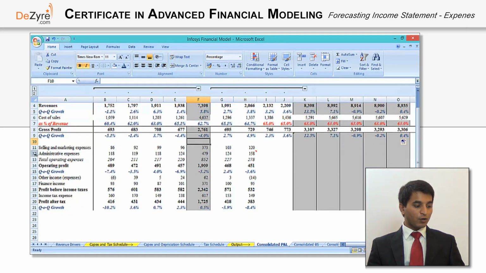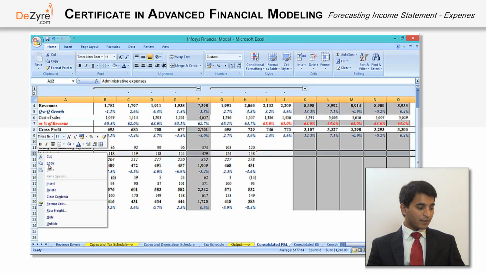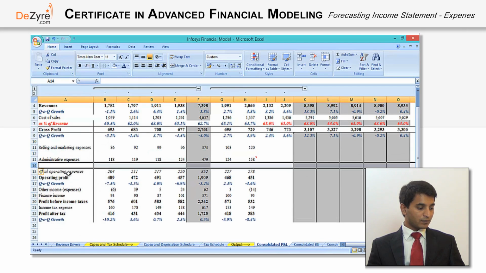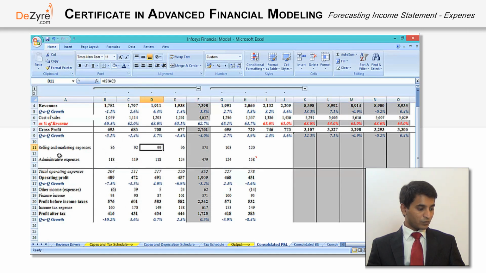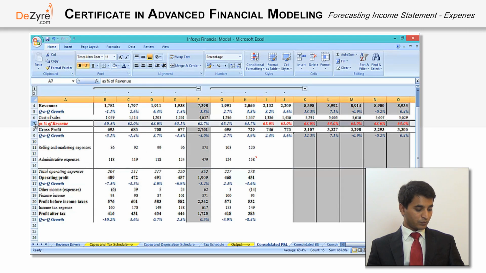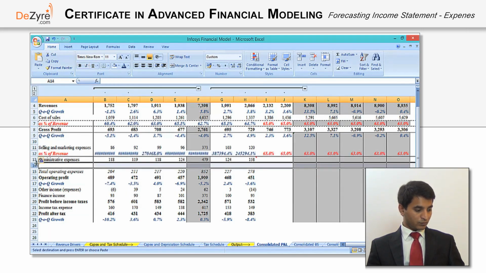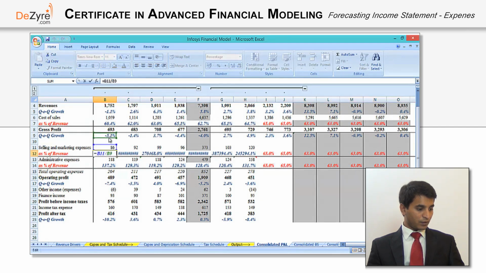Now we'll forecast the other line items like SG&A, sales general and marketing expense, as a percentage of revenue. Also the administrative expense. So again we'll copy this, but we just link it to the revenue.